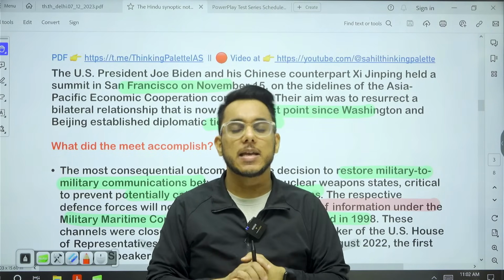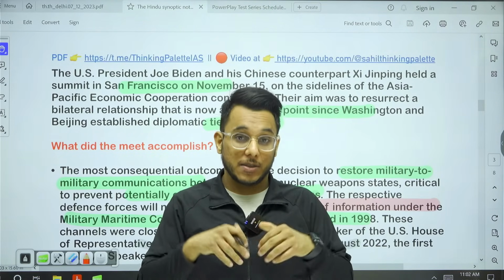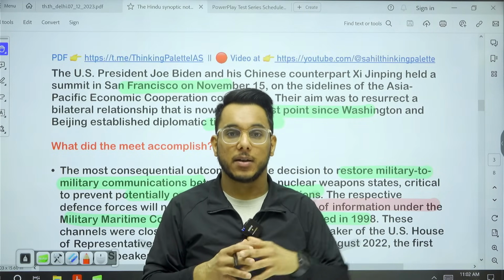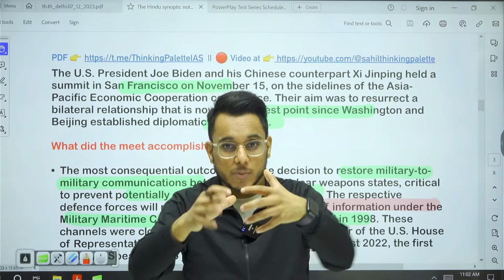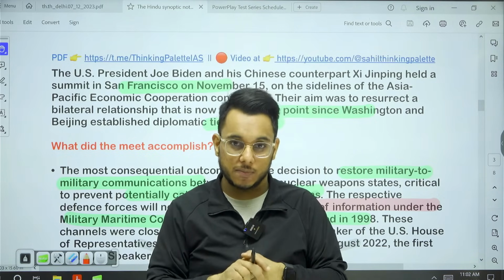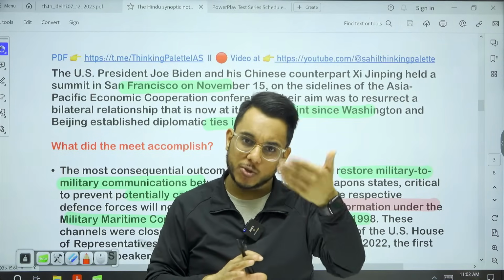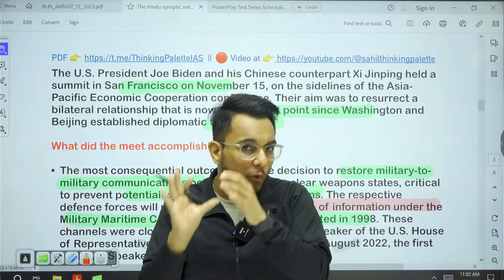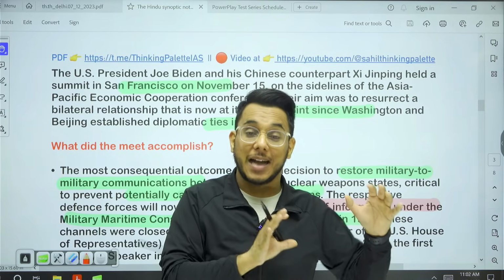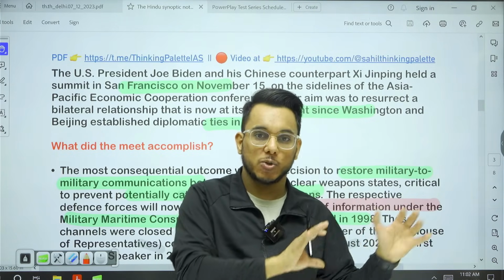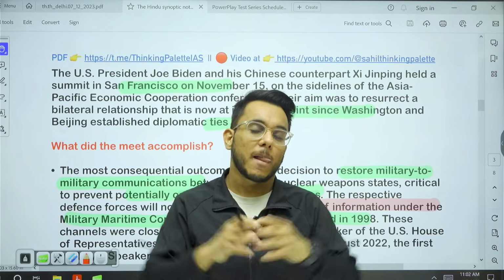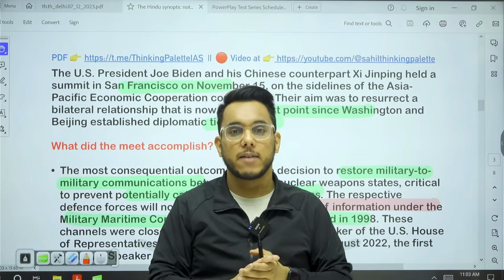Then the 2020 pandemic happened, and Donald Trump put that entire responsibility on China's shoulders. And as Joe Biden came, Joe Biden also carried the attitude of Donald Trump with respect to China. So China was isolated by America, and China was driven by a rival factor. So China also started to challenge the American hegemony. Because of this particular thing, relations between China and USA have declined.